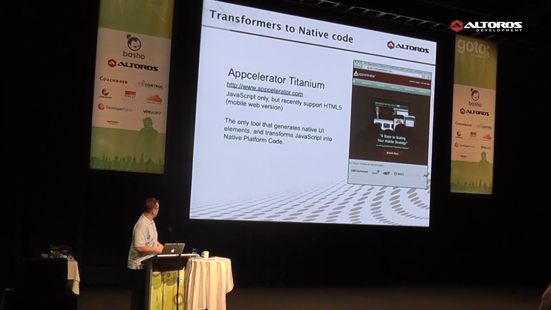This is only one tool that generates native UI elements from a JavaScript site. About this tool, they have about 300,000 developer community, and they have their own marketplace where they sell or distribute their application built on this tool. Also have access to all the platform's features. It's like camera, geolocation, accelerometer, phone, video and audio.